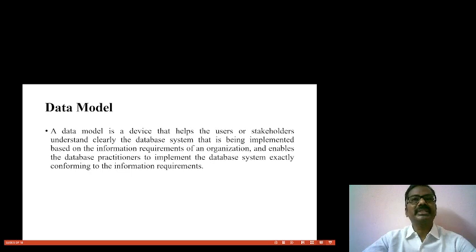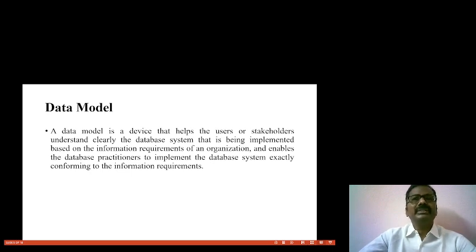For example, how many stakeholders are there? What type of stakeholders are they? How many types of accounts are there, like savings account, current account, and so on? What is the loan sanctioning policy of that particular bank? What are the interest rates, or the interest policies, on the loans as well as the deposits that they are going to collect? What are the other features that the bank is going to offer? And how do they calculate the interest?